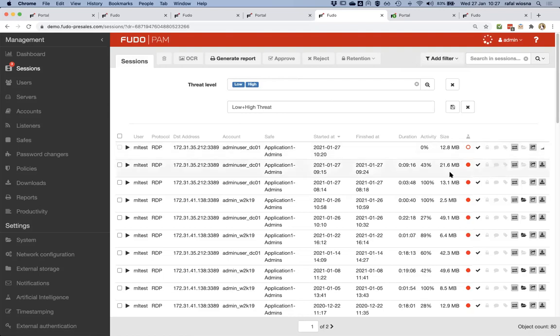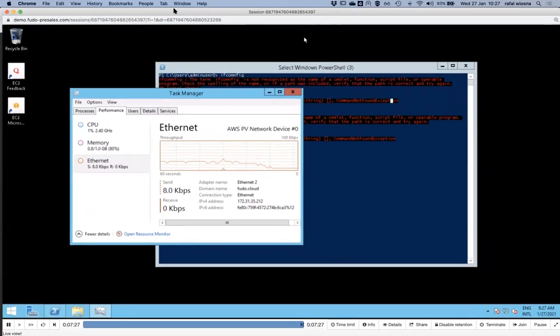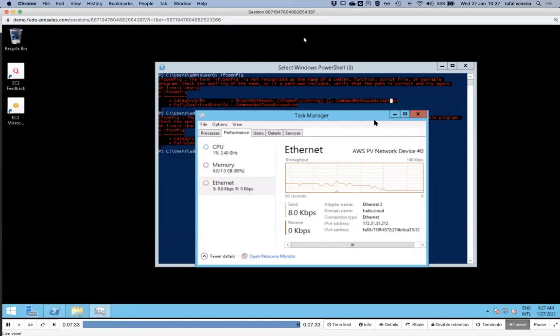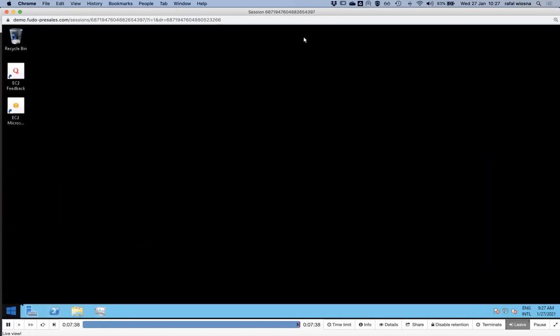Those are the sessions, and as you can see, this session is live, so you can take a look who is connected. You can just call the user and ask the user if he is the one that is connected. And if this is not the case, you can always join the session from this web browser, close all the applications here, and log out the user, or maybe just terminate the session.